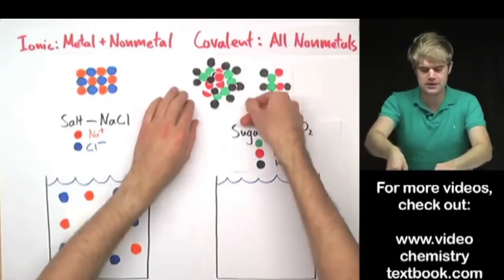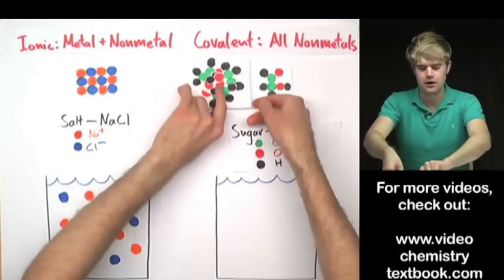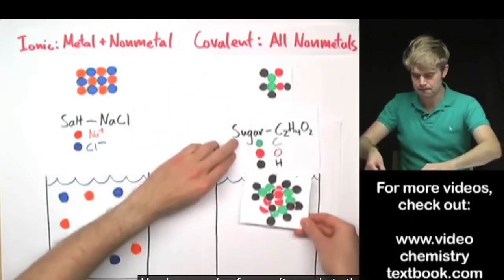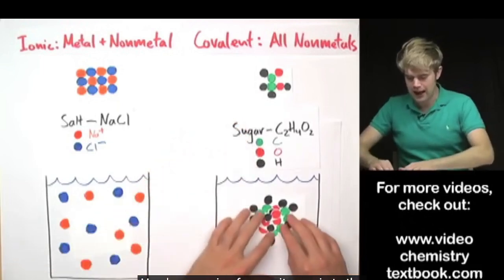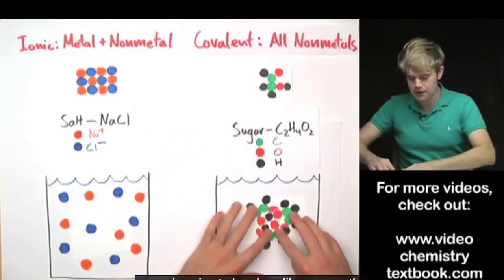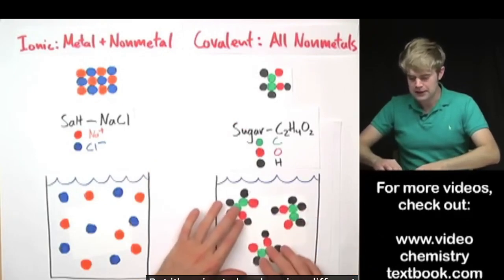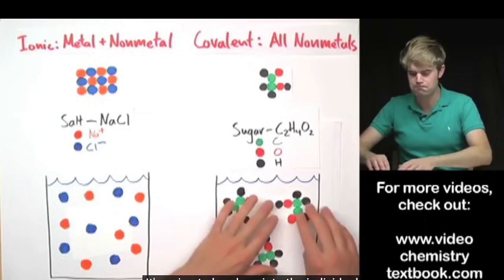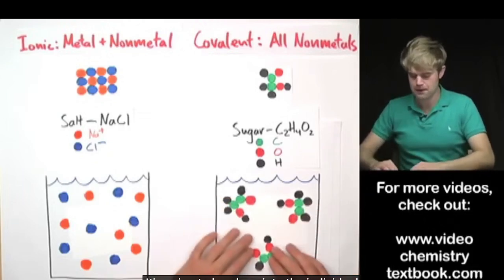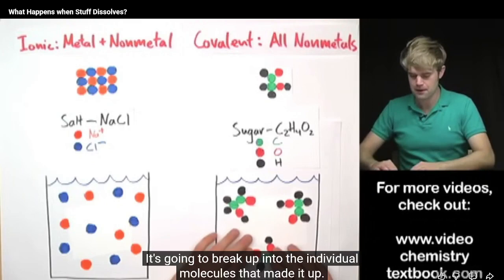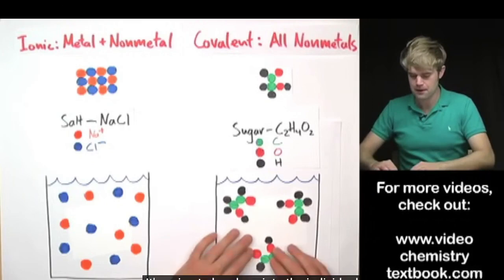Okay? Now let's take our sugar. Here's our grain of sugar. It goes in the water, we stir it around, and the grain of sugar is going to break up like we saw the grain of salt break up, but it's going to break up in a different way. It's going to break up into the individual molecules that made it up. What's the difference between a molecule and an atom? Have a chat with your neighbor about that. What's the difference between a molecule and an atom? And I'm going to draw a card for that too. So be ready. Molecule and an atom.